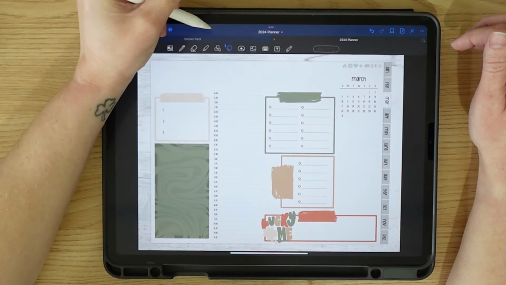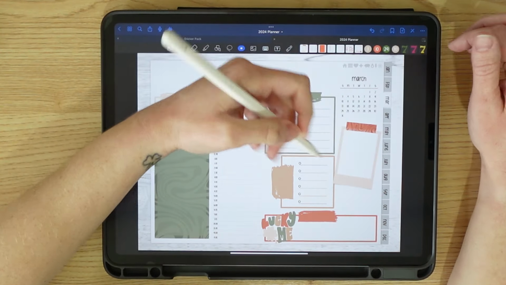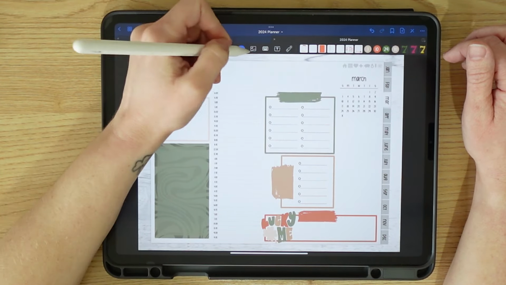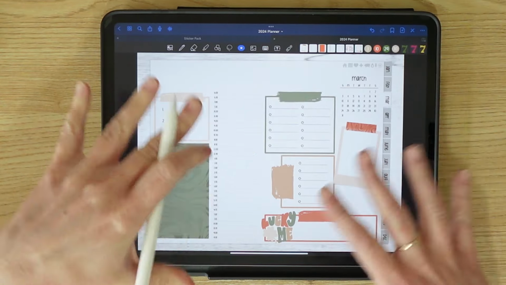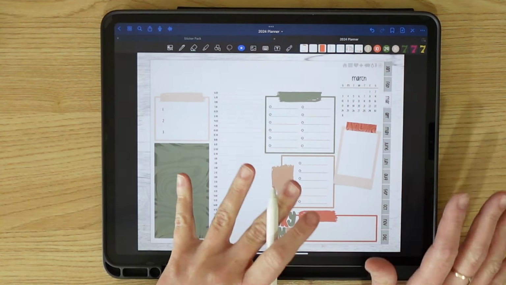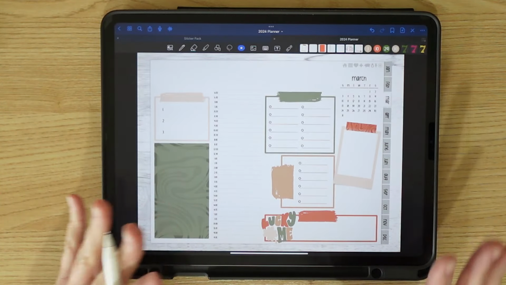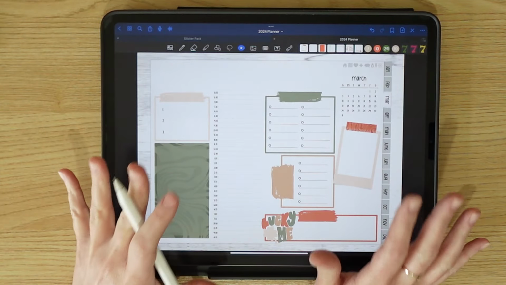So basically what I can do now is just add this in as an element. So then I can easily size a photo to fit, grab my elements, close out of it, and then place the element right back on top. And it just really makes that process so much faster and so much easier to actually use these memories so that you're not wasting your time just cutting and pasting and relayering constantly. So that is another one of my favorite ways to use the element tool.